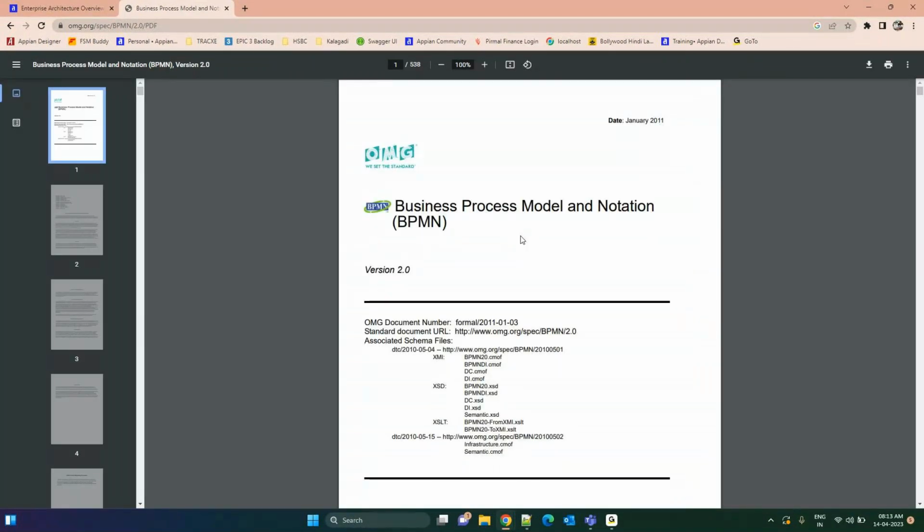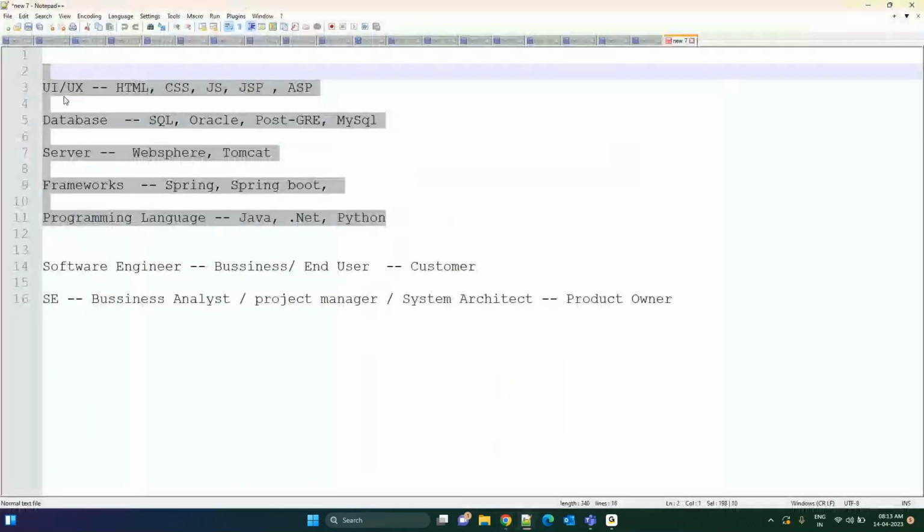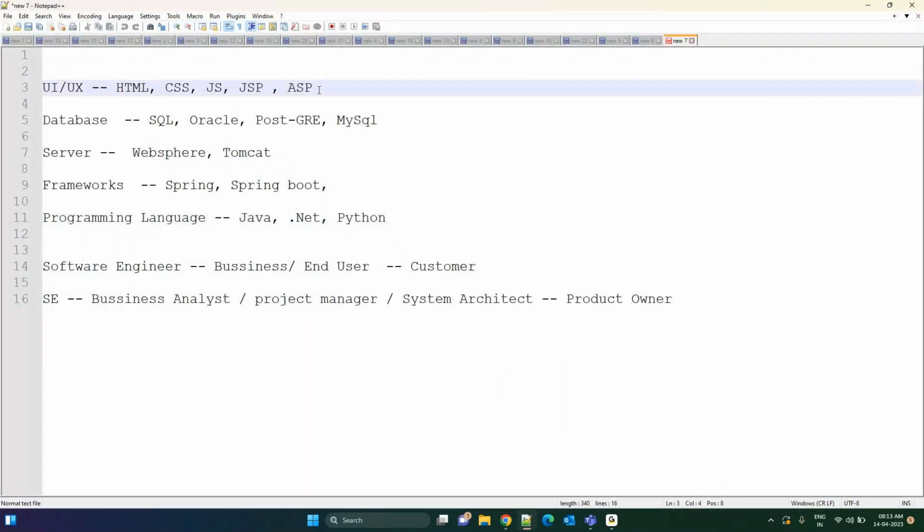The regular applications which we are implementing using normal technologies involve too many technologies, and many different types of persons have to be involved. If you remember, for UI UX, the web designer, we need a database administrator, a server administrator.